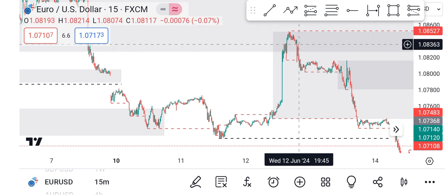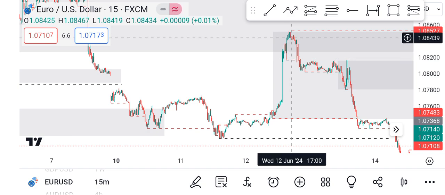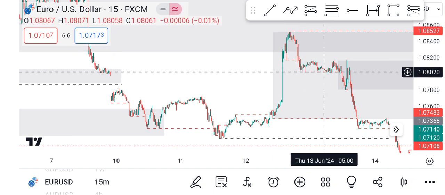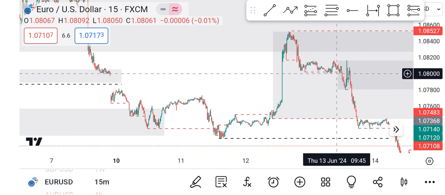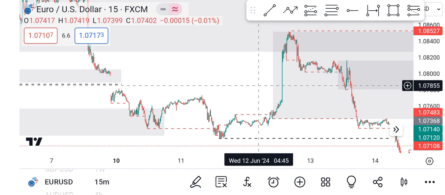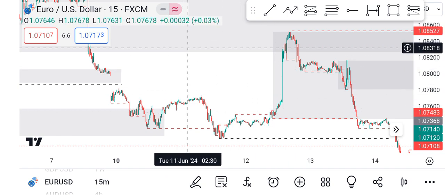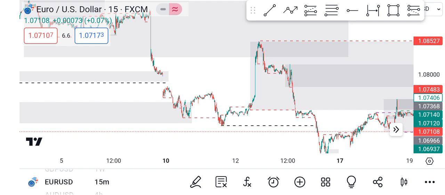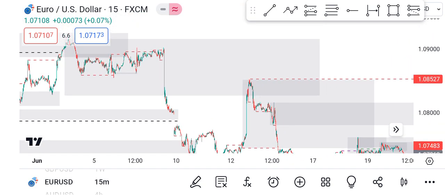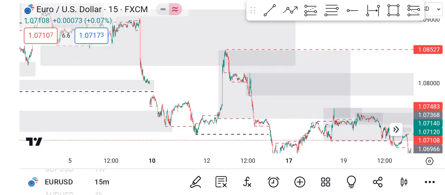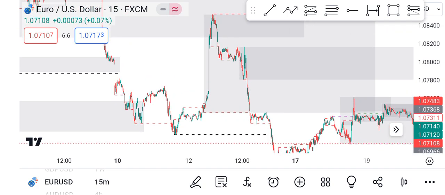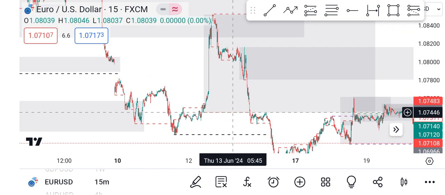But you can see, if you are not to count this as a type 2 market structure shift, you know we are actually forming internal structure here. And we tapped into the 4 hour extreme order block, which is right here. You can see that's the 4 hour, this one is the 4 hour extreme order block. Then okay, let's say we switch bearish back here.